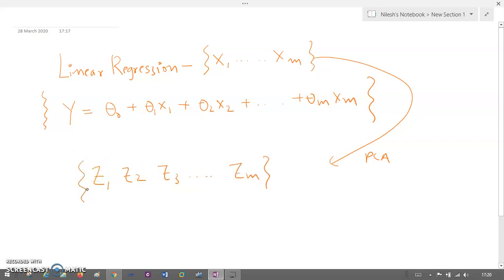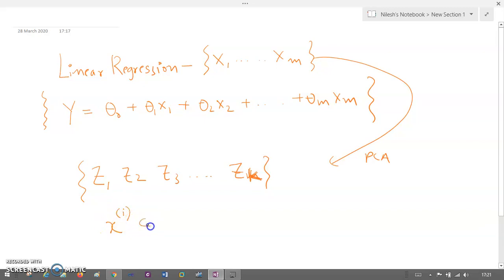Why? Because I am reducing certain dimensions. I cannot write x1 x2 x3 and x4, because I'm reducing a dimension from this dataset to this dataset, and we had seen that with this thing. You had seen this, right?